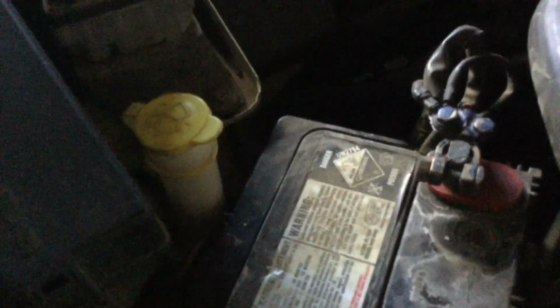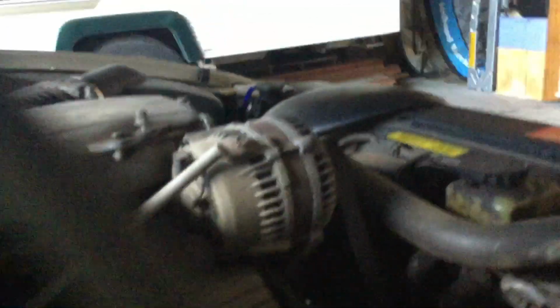Alright, now I'm gonna turn the battery down. Because when we were doing the exhaust, I was told that the arcs, like going through the frame and stuff from welding, can fry your PCM. Or no, BCM. Sorry, not PCM. So I did take the battery off, so it shouldn't have done anything. Super bad to the battery.